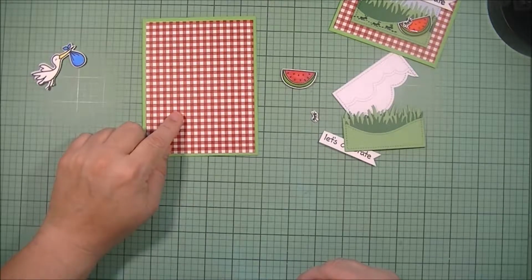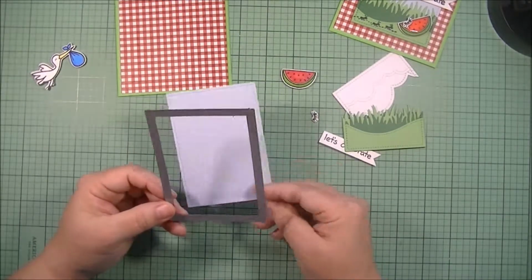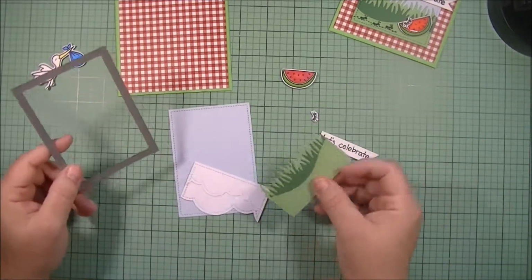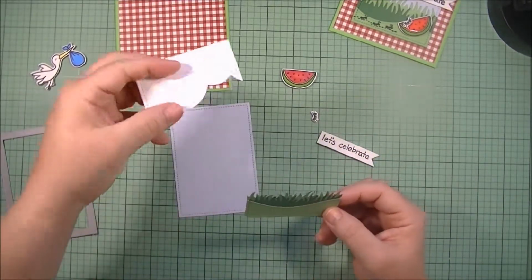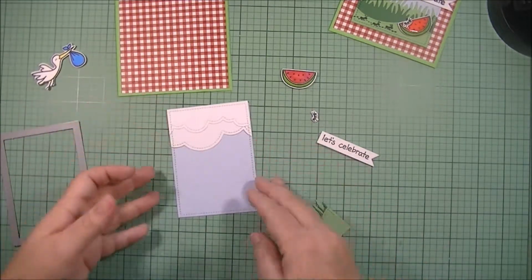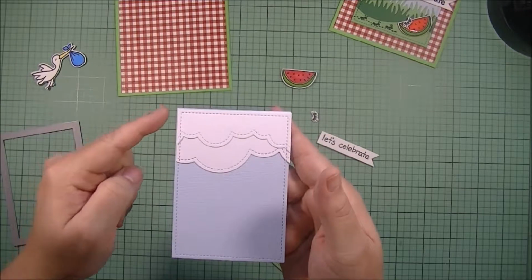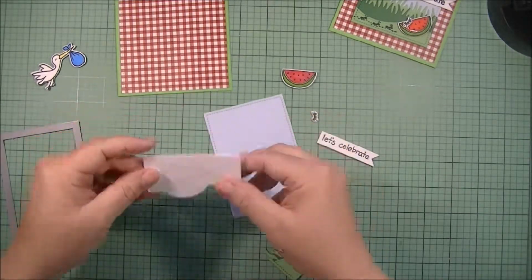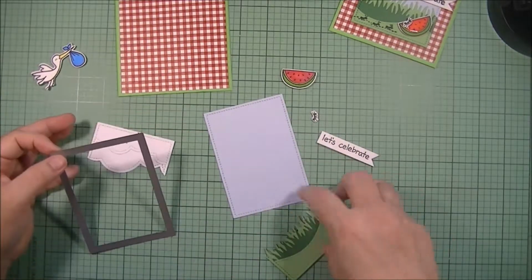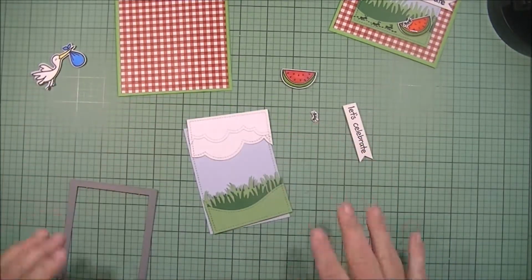Okay, so there is my checkerboard pattern. There's my picnic blanket right there. Now, let me give you a little tip here. I actually use this twice, not only to cut this out, but to frame these pieces. So here I have my 2 clouds, and I've already glued the 2 clouds together, and they're going to go right there. I'm going to bring it to the camera a little bit more instead of trying to adjust the camera, because every time I do, I bump it. You can see you have the stitching that matches. That's because when I put these together, I ran them through the top of the frame, and I did the same for the grass. So it perfectly matches my background piece there.